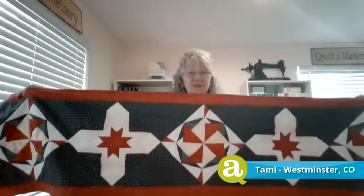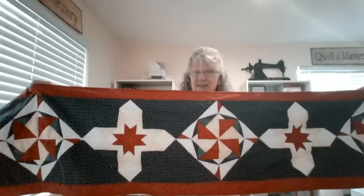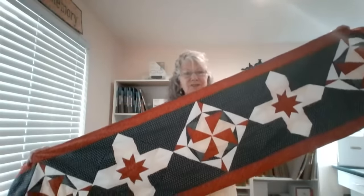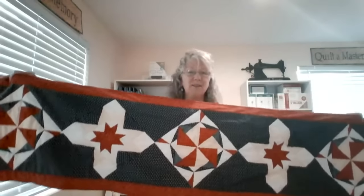I am ready to see our experts' project reveals. Let's see what they've come up with. Tammy, what do you have for us? I'm back with my final project — I took my design and turned it into a table runner. I'm calling it Lucky Summer. It's in red, white, and blue with a splash of yellow so I can use it all summer long — it's not necessarily just a 4th of July table runner. It's quite large because these are 10-inch blocks.